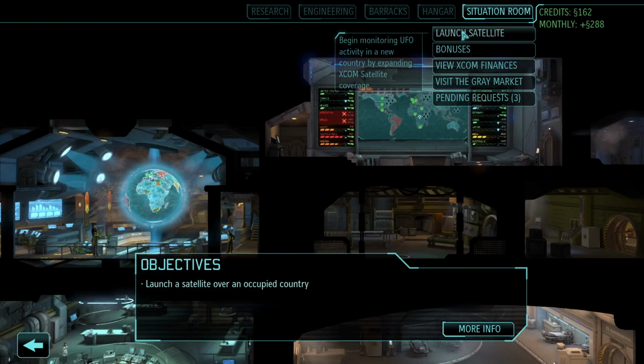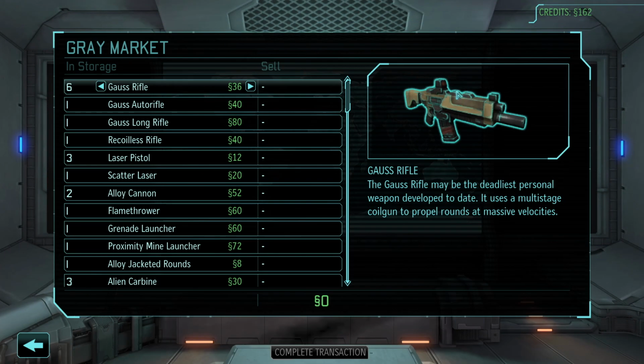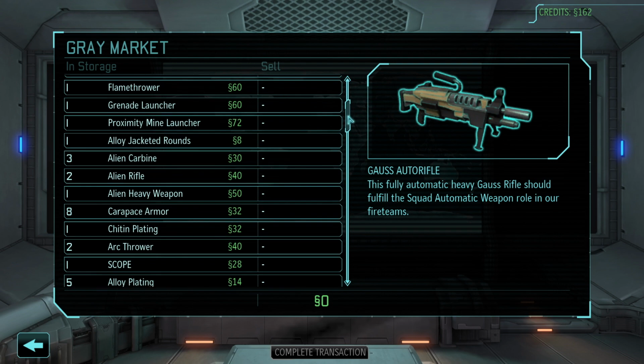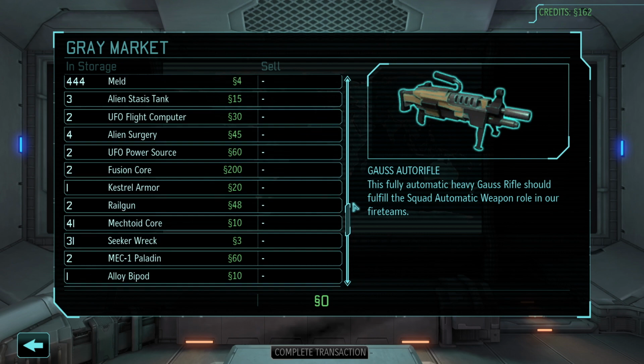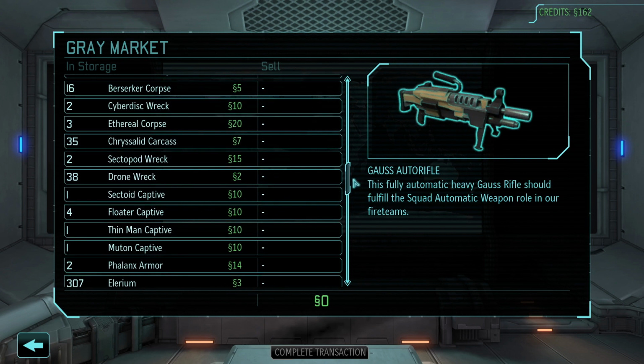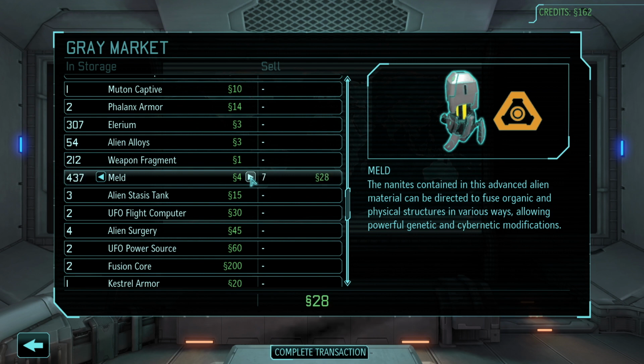All right, let's take a look around. We got all our satellites up, so there's nothing to do there. Do we have any quick sells? We're gonna do a quick sell of some meld real quick. Could I have said quick more often in that sentence? I don't know.